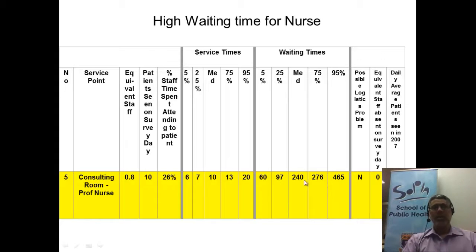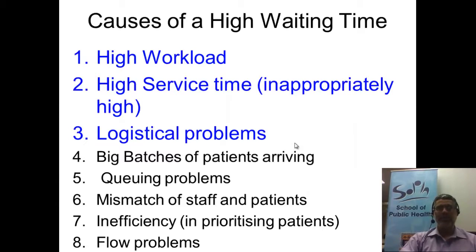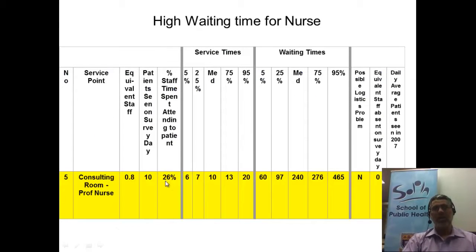So the question is, why are these patients waiting so long to be attended to by the nurse? And as before, all you do is go and look for the cause. From the table, we can look for high workload, high service time, and logistical problems. So, is it due to a high workload? Clearly not, because the nurse spends 26% of her time attending to patients.